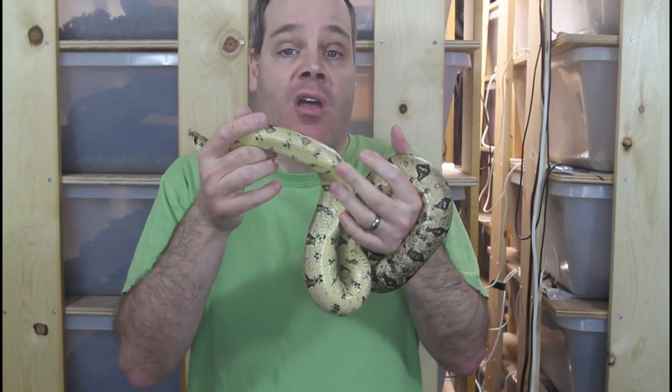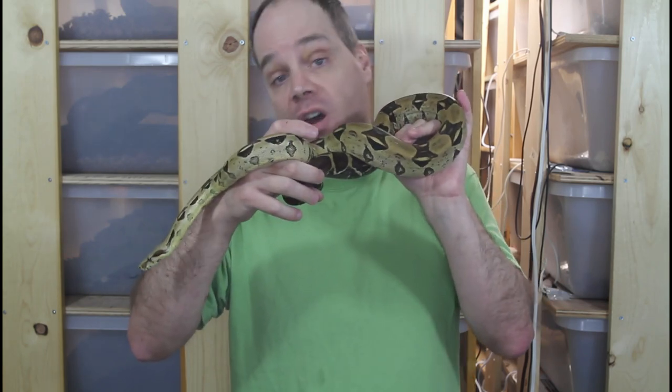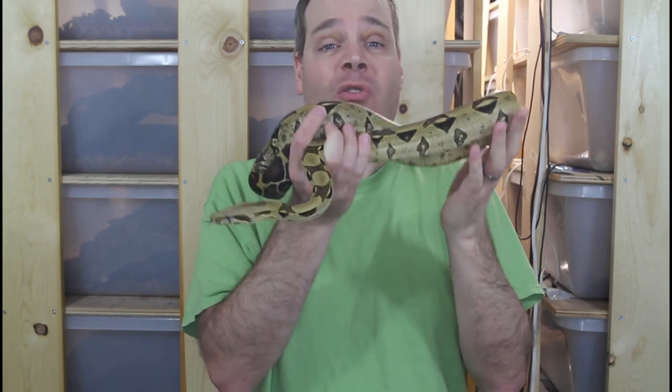The supply is low because these animals are not easy to breed. Getting a breeder to reproductive size takes a minimum of 4 years for a male and 5 years for a female, and many females don't breed until they're about a year or so older than that — a pretty good chunk of time for a breeder to invest. True Redtail Boas are among the most difficult of the locality boas to breed, with no assurance of success even if you've done everything right. It's not as simple as following a recipe; what works for one pair or one breeder doesn't work for another. It really takes a lot of trial and error just to get things fine-tuned, so there's not a whole lot of breeders and the supply of new babies every year stays really small.